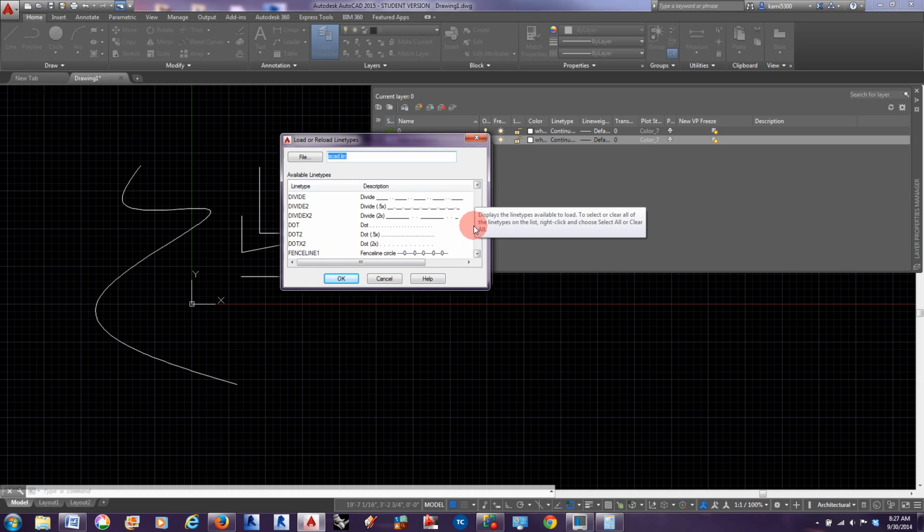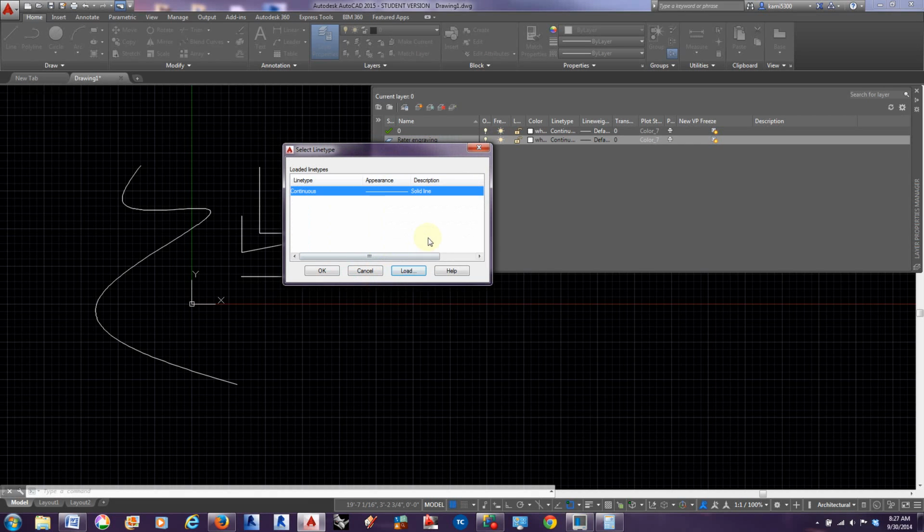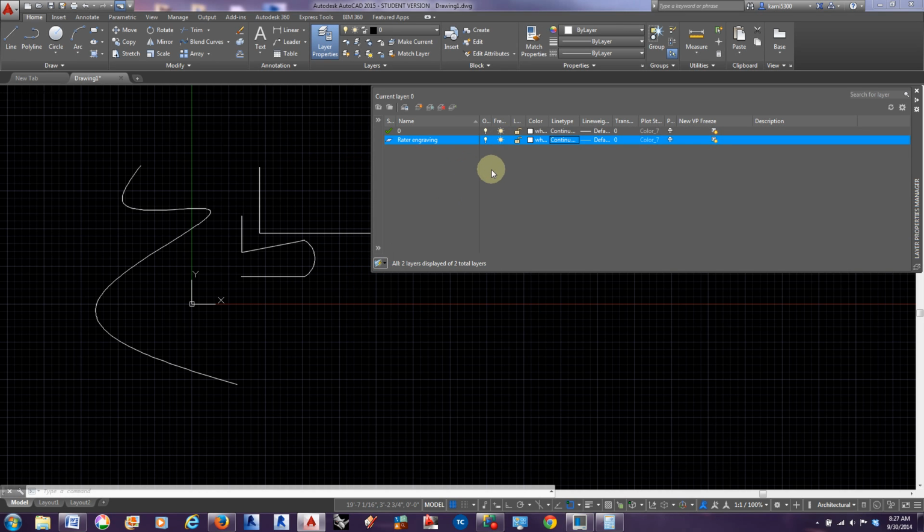It's tough to get into this hardcore because you could talk about an entire hour of just layers and line work, and we really don't have enough time, unfortunately. The simplicity of it is that we're going to create continuous layers in order to laser cut, and we're going to change our color type to match our layer template here for laser cutting. You can find this in the wood shop. You can also find it on Blackboard.